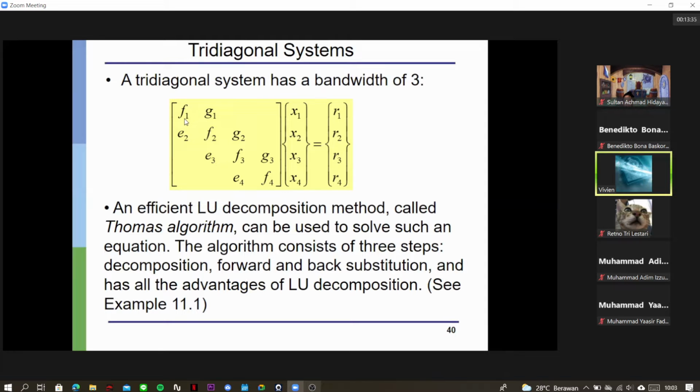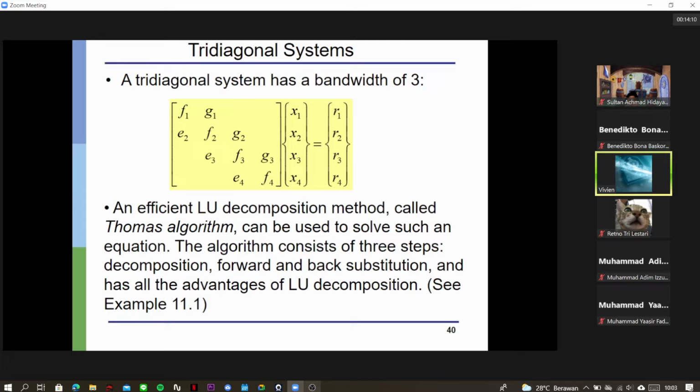And you will see this sort of case occur in the solution of partial differential equations. If you have learned about heat transfer, I think you take the heat transfer course this semester, you might have learned that if you have a problem of one-dimensional heat conduction on a rod, for example, you end up with this sort of system. If you want to find the temperature distribution on a rod in the one-dimensional heat conduction case, you will have this sort of system to be solved.